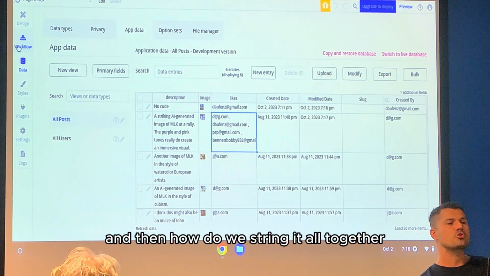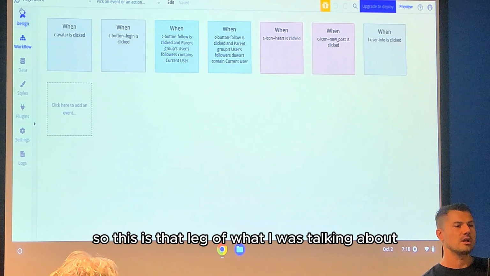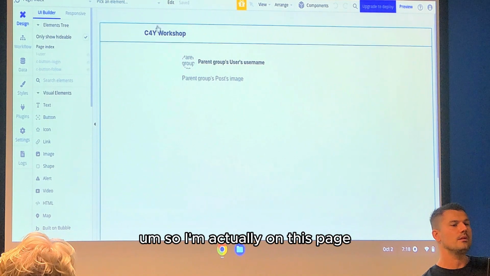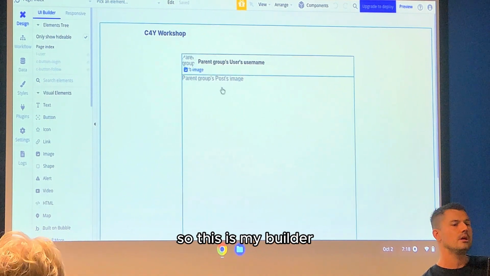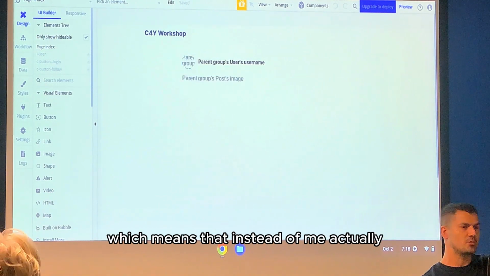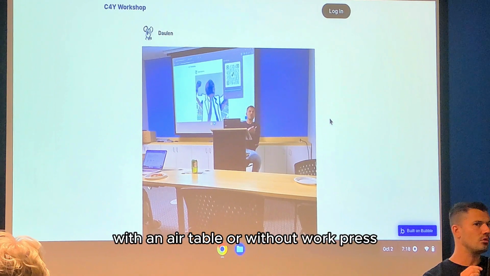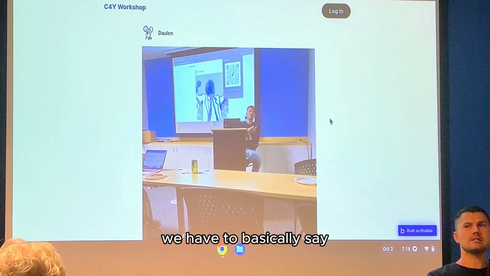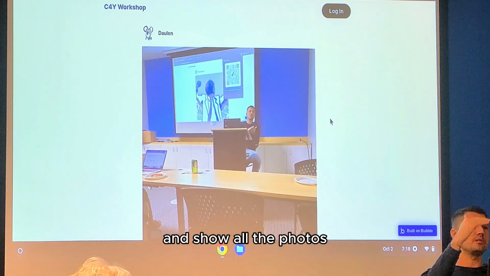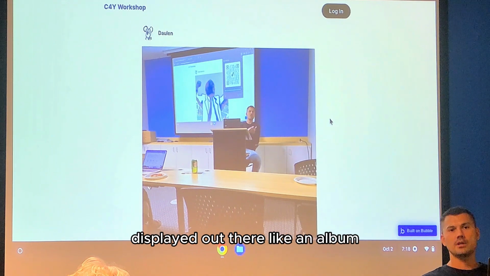And then how do we string it all together? That's with logic, right? So this is that Lego block I was talking about. So let me actually go, I'm actually on this page. So this is my builder. Nothing really looks like much because everything is dynamic, which means that instead of me, for example, with an Airtable or with a WordPress, having to basically say, upload all my photos from my vacation and show all the photos, I have 73 photos and they're just going to be displayed out there like an album.